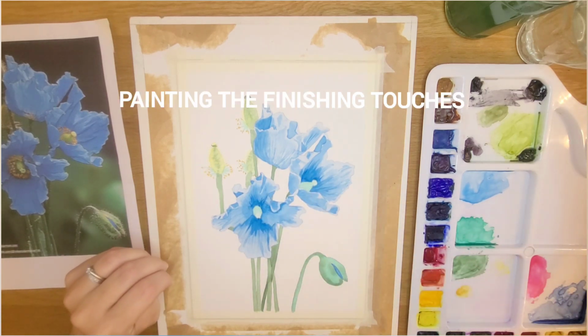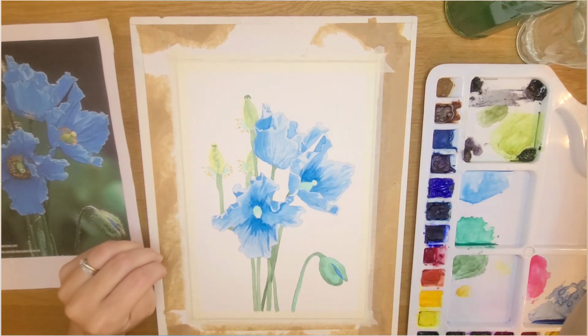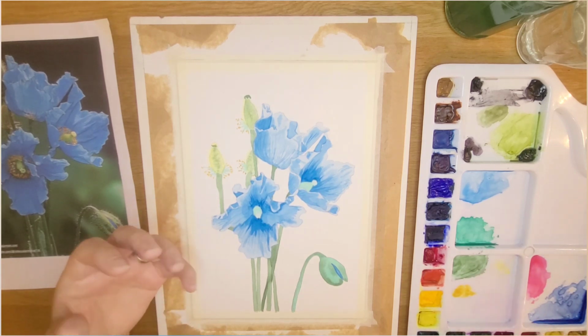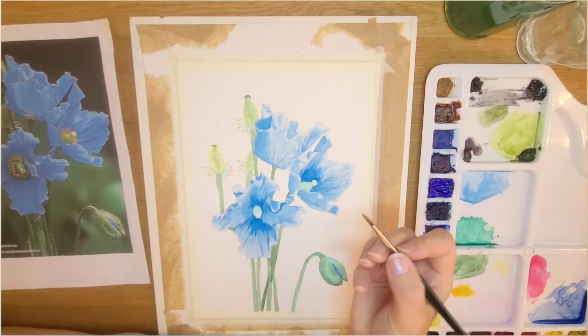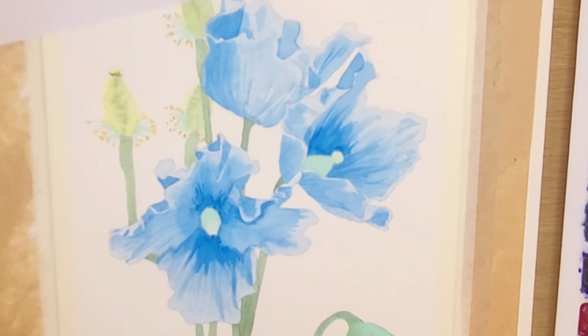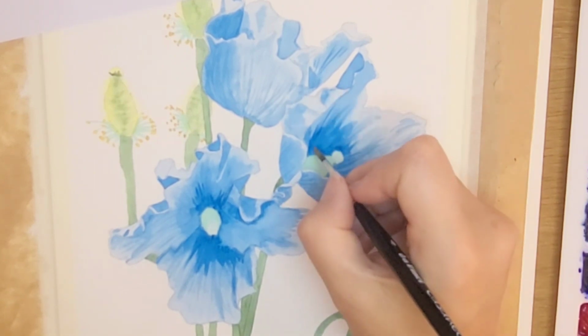And what I'm going to do is use the yellow ochre, which I'm just mixing up now in my palette. You want to have a real sort of thick consistency of paint. So this is going to be quite opaque. We want it to stand out against some of those dark blues. And I've just got it on my number 4 brush. And I'm just having a look at the reference image just as a little guide as to where to place it. But they're kind of dotted about.